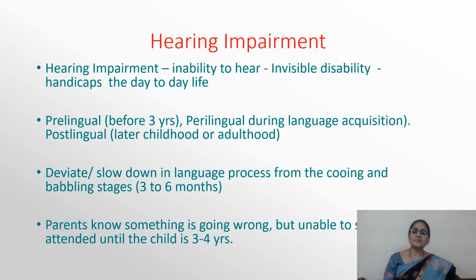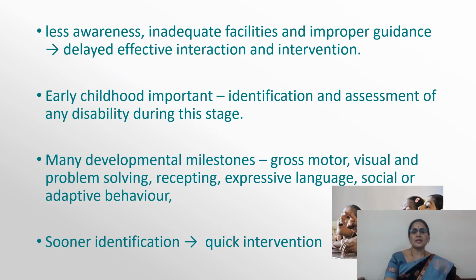Parents know that after the birth of a child, if the child is unable to respond to sound, unable to localize the sound, the parents can immediately suspect that there is something wrong with the child. If they identify that as soon as possible and meet the audiologist or the doctor immediately, there are possibilities to increase their language and speech by using their residual hearing through hearing aids. That's why early intervention is very important.